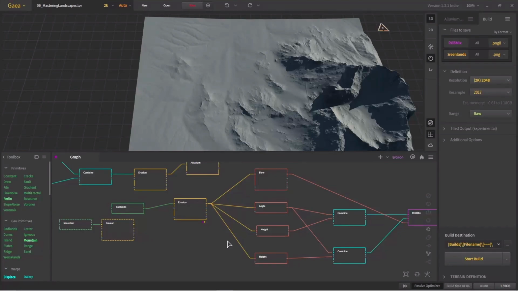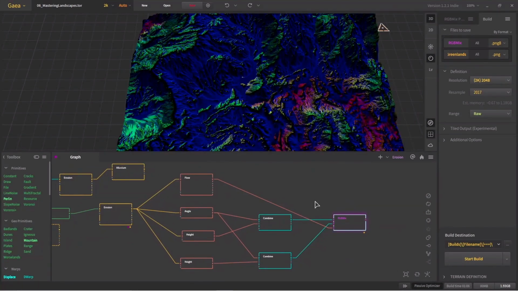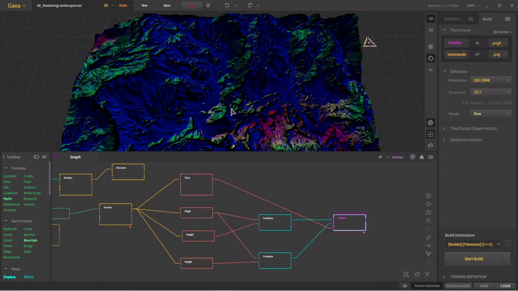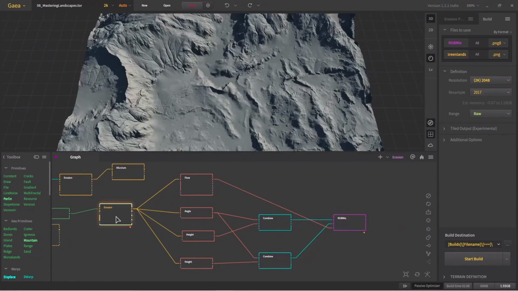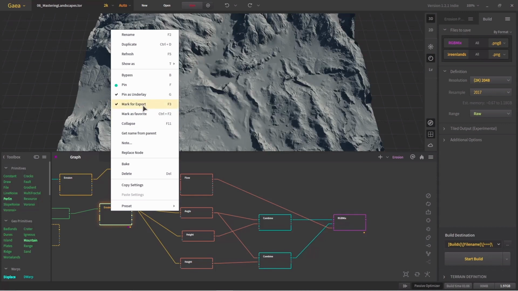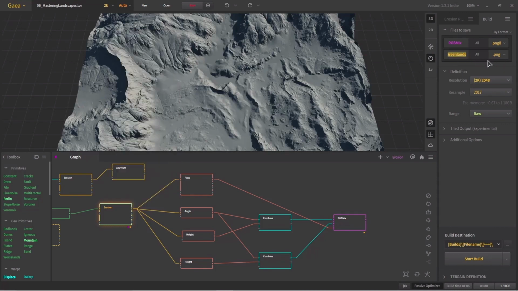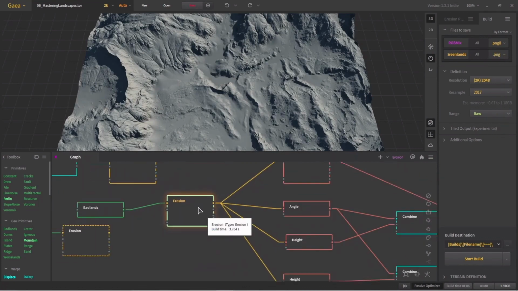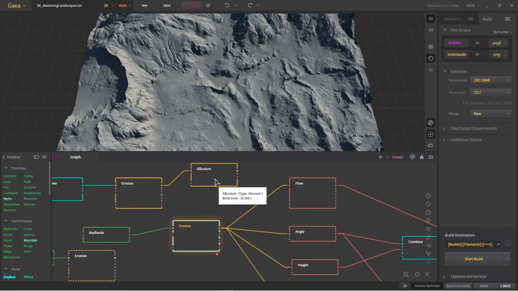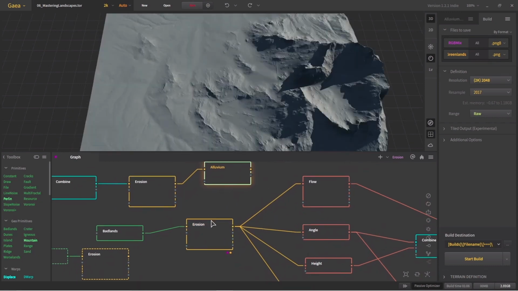Okay, so now we have our texture here, but the problem is we didn't export the height map. In order to fix this, we just need to click here and export. And we can rename this. I'm going to export this as a PNG this time. Remember, this one needs to be your export, otherwise you will export this one and you don't want this.